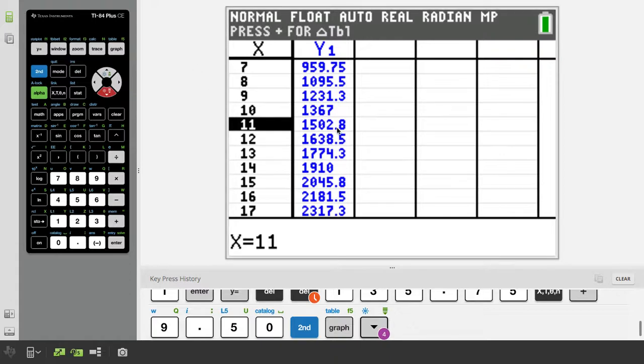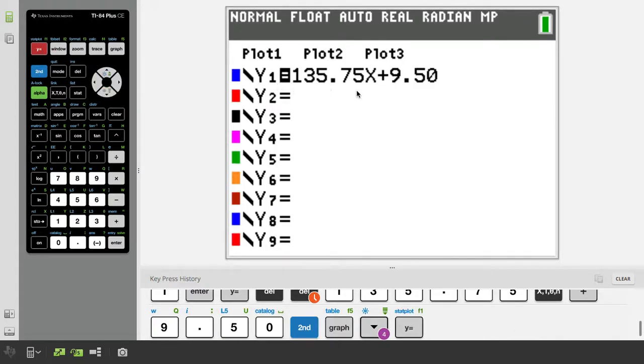So another thing that I want you guys to notice, and this is something that most people do not recognize or see, is that in between each one of these, there's a very interesting pattern. It's always adding for the y values, and this only applies for linear equations, for nothing else. So I'm going to go back to my equation. The way that linear equations work is they start with this amount. We're going to get charged the $9.50 no matter what. And for each shoe, we're getting charged $135.75.